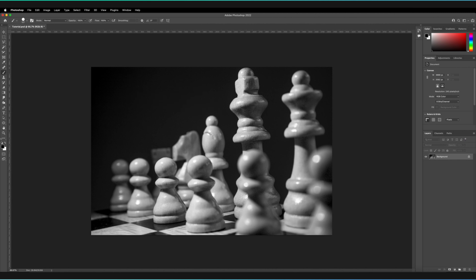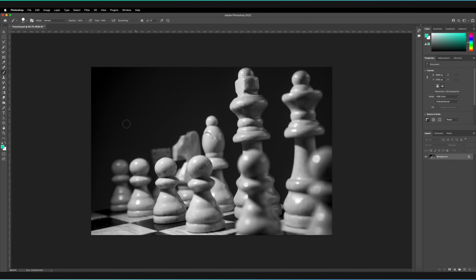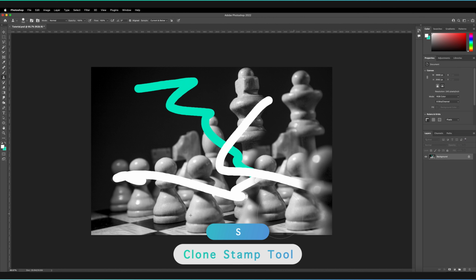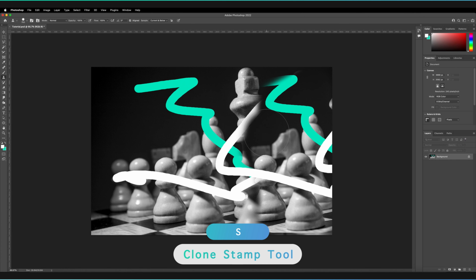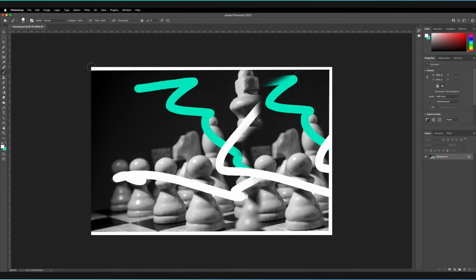In fact, I might quickly undo that and just select a nicer color. So let's just select a green and then let's leave it white for the other one. So what I'm going to do is just quickly make some very random drawings. Obviously they look awful and that's kind of the idea. I could even use another tool such as the clone stamp tool. Select here and replicate that part here, just to mess our image up even further. I might even just create a border using the white. Very rough, like so. Basically, the most important thing is that we've made changes to our image, and even though they look terrible, they will hopefully demonstrate well in this video.